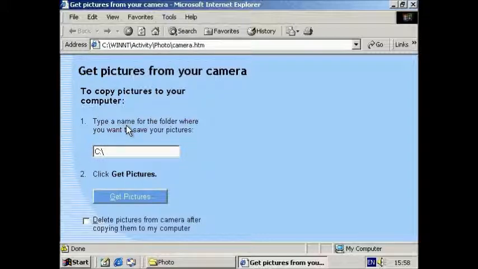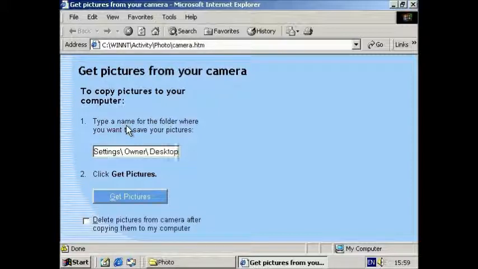It would be like desktop. That's the only easy directory I can think of.